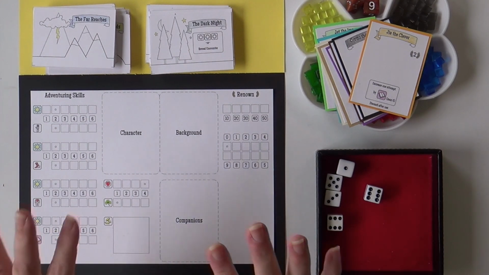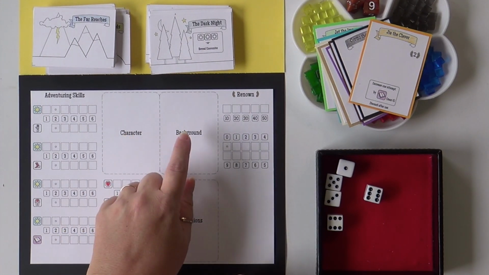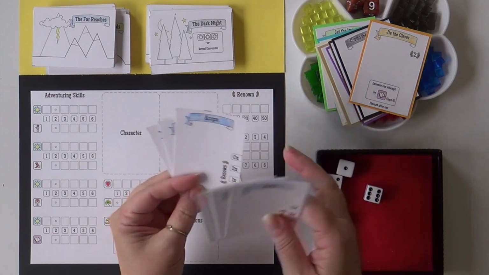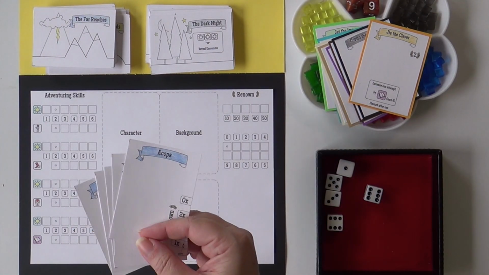So you have your character sheet, and your character has two parts to it. You have your character itself and then your background. And the game comes with a bunch of little characters. The stats are the same. One is a female name, one is a male name. So I just sort of took a mix of them both.